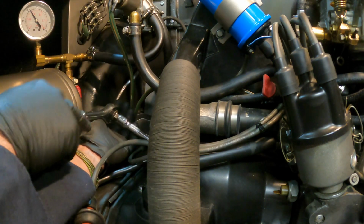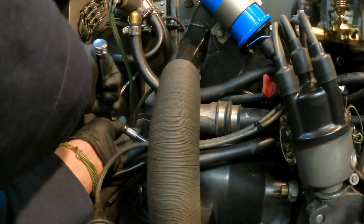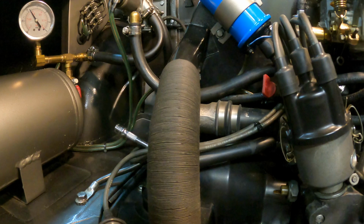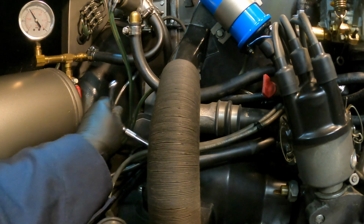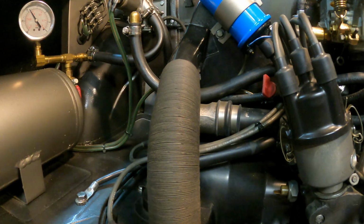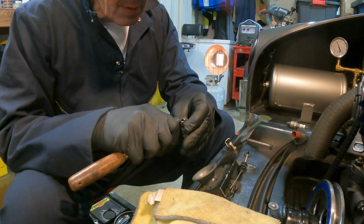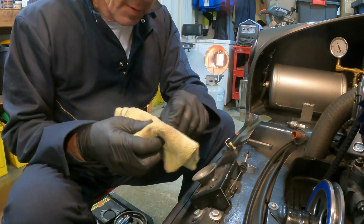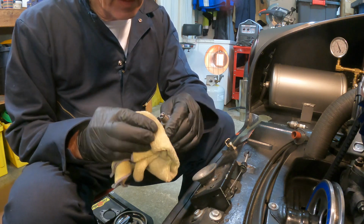Spark plugs really don't need to be that tight. The torque spec is 25 foot-pounds. And they shouldn't be very tight. Gently scrape a little bit, get the char off. Never use a wire brush on spark plugs. The bristles can wreck the electrode.